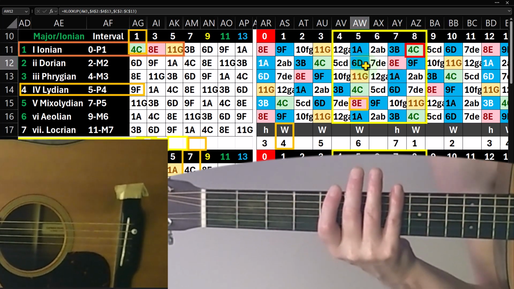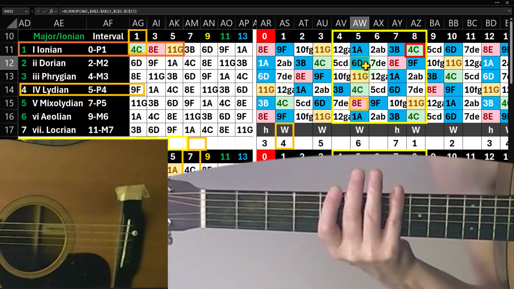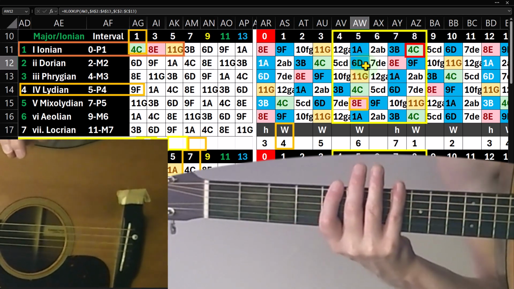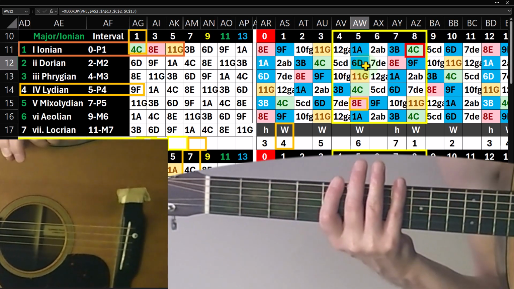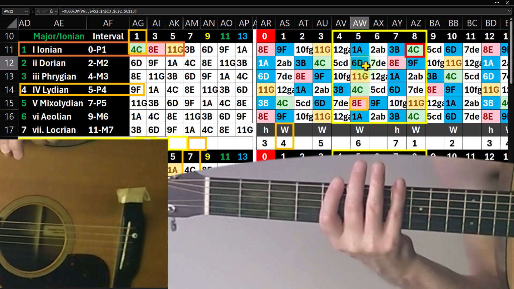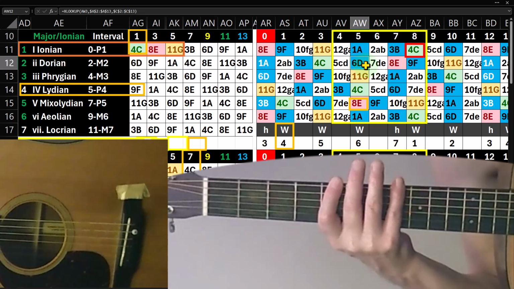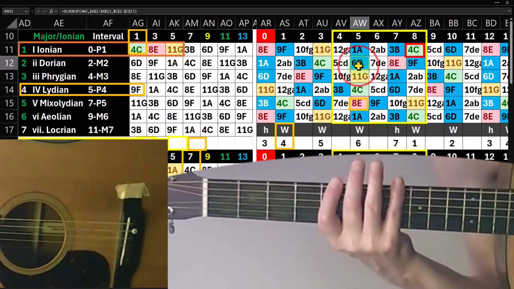And my theory is that the definition of knowing stuff is being able to see it from more perspectives. The more perspectives I can see the same thing, the better I know that thing. And so that's what I'd like to do. I'd like to be able to do it by shape, but I'd also like to be able to say, hey, look, going from here to here is a whole step.